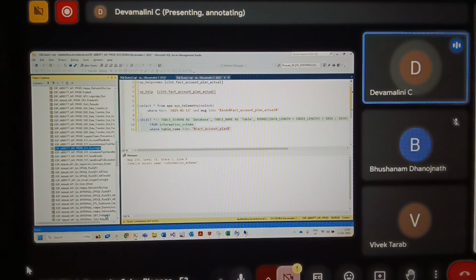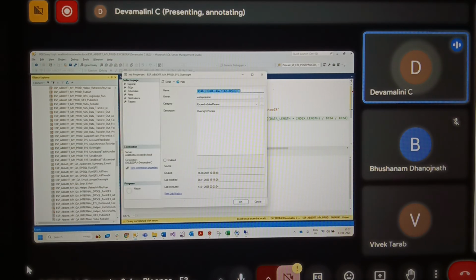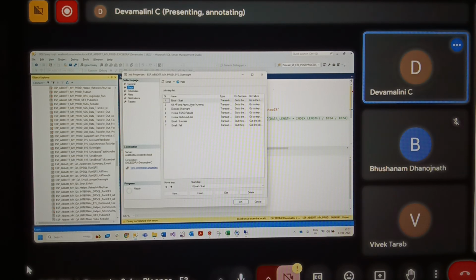generally users will upload the actuals files, meaning whatever the transactions, sell-in or sell-out data, they will populate it as a CSV file of actuals. Any changes in the customer or in the measure values, products, or listing changes, any new customer product mapping, or if they are ending any product, those informations will be uploaded. Okay. So here, if any job is running, that will be stopped and it will start the overnight.